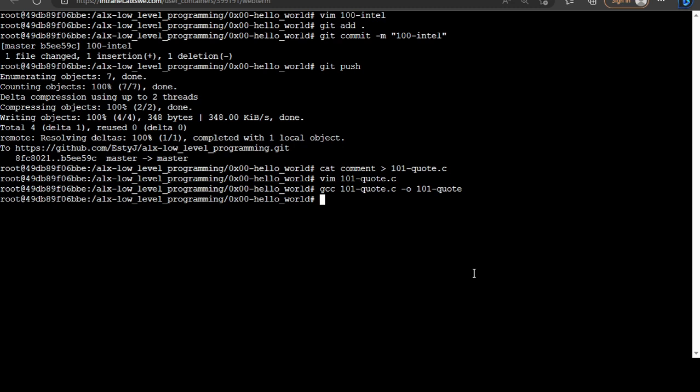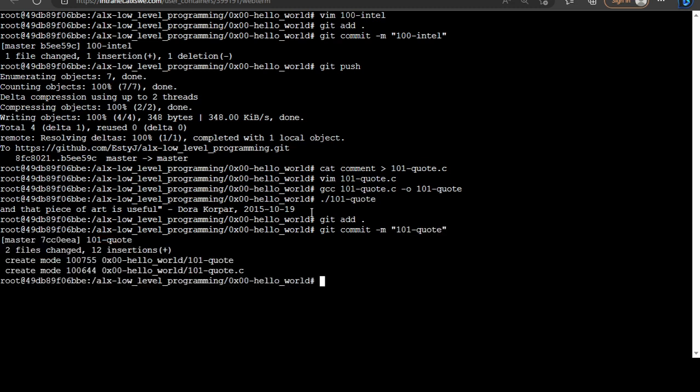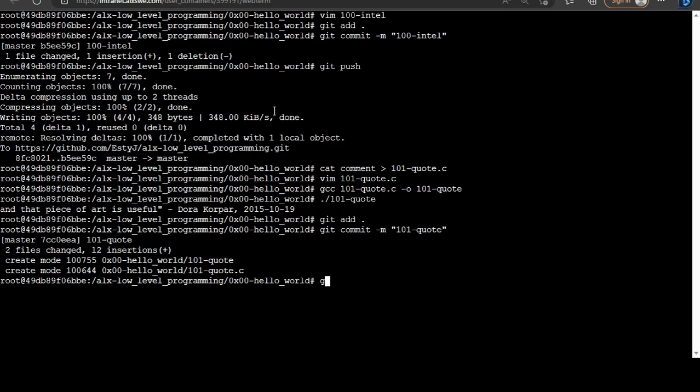So let us try to run the code and see what happens. When you do ./101-quote, you can see that the string has been printed on the screen, right? So let us now git add, commit and push. So git add ., git commit -m "101 quote", then we can now git push.